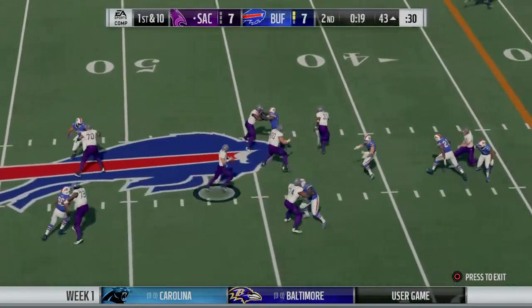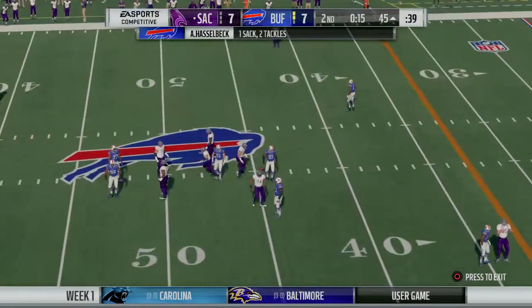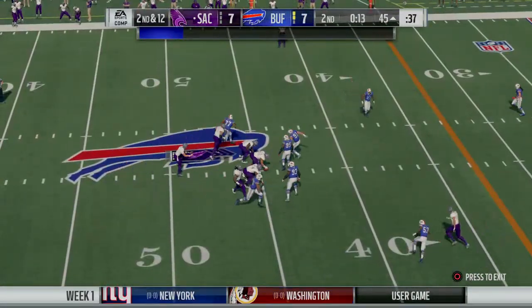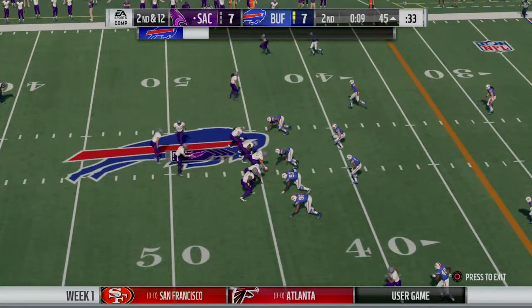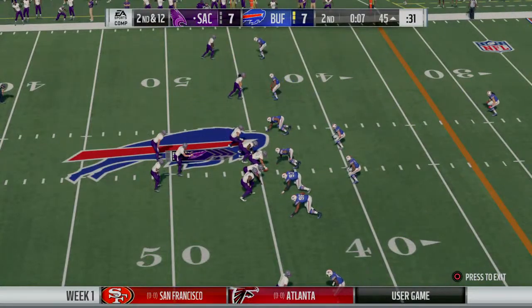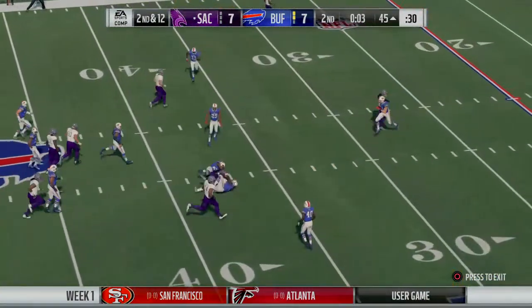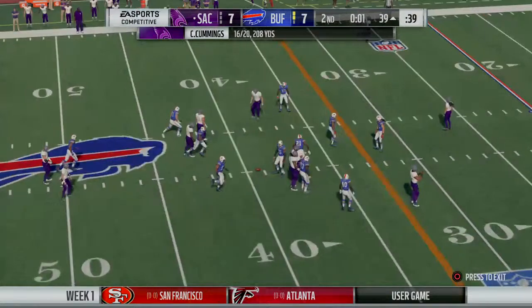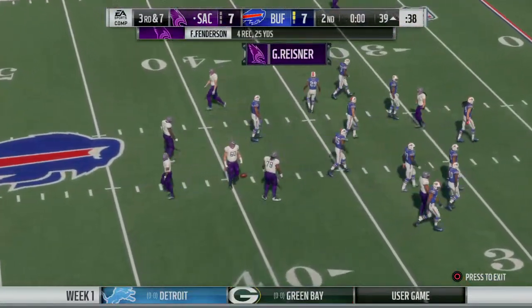Throwing on 1st down, Cummings. And no escaping this time as he'll go down. They got him for a sack. Looking to throw on 2nd down. Cummings. He's going to flip one out here to his running back. And he'll get it inside the 40 to the 39.